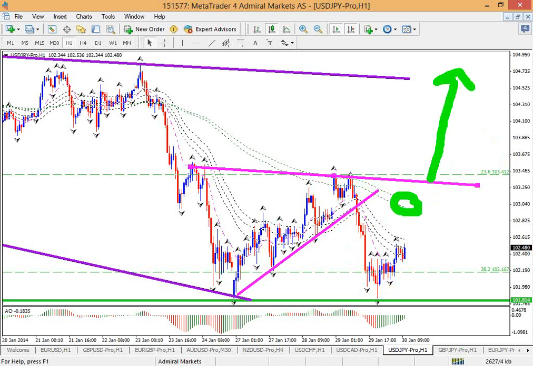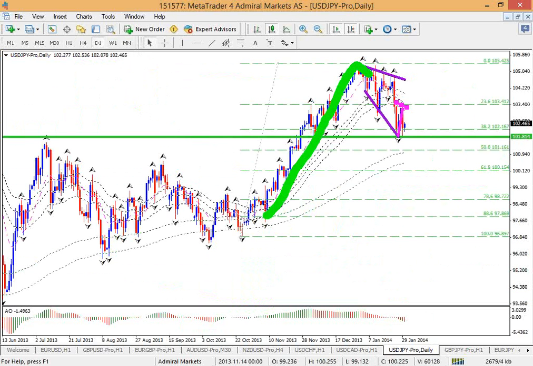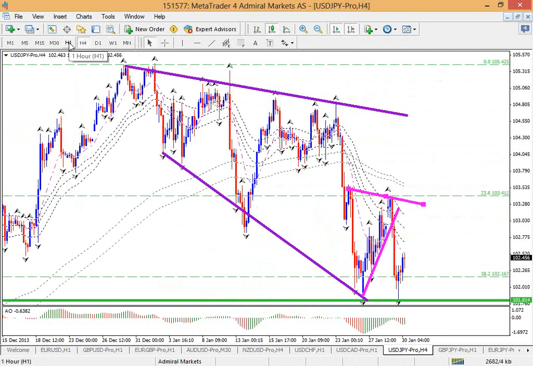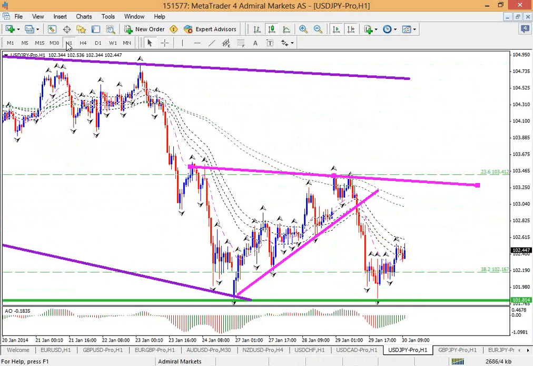All right, so let's see, anything else to add? I don't think so. I think everyone is well aware of the weekly, monthly uptrend on the dollar yen. Everyone is aware of this breakout, potential hook back and go. So I don't think we have to ponder about that too much.